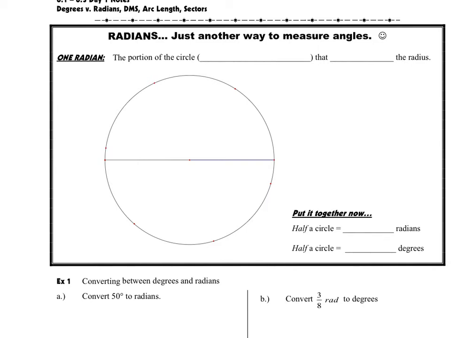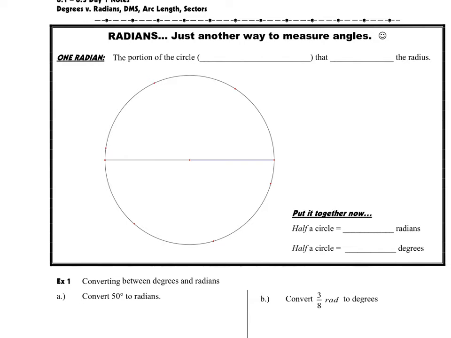All right, so let's start up here on the top. And what is a radian? As you can see up here, it is just another way to measure angles. So it's no different than if we dumped you in the middle of Europe and you had to switch all of a sudden from our imperial system to the metric system and think about distances in kilometers instead of miles. We're going to learn to think of angles in radians instead of degrees. That's really all it is.